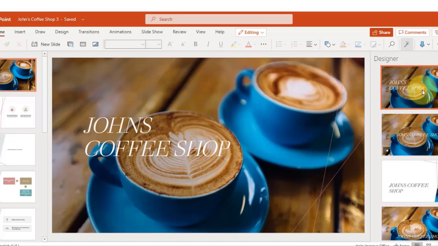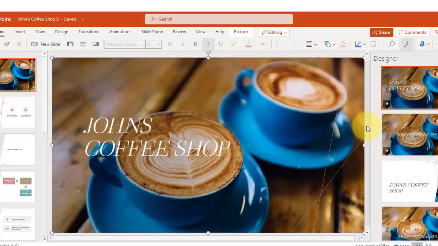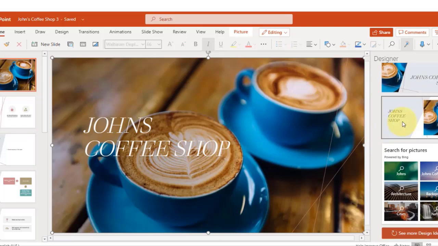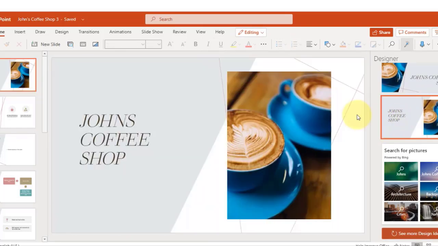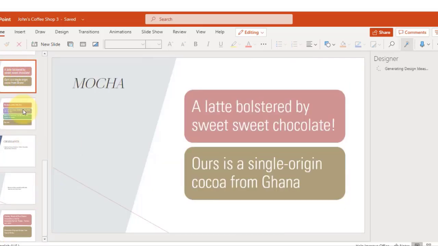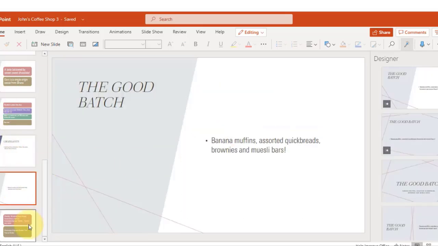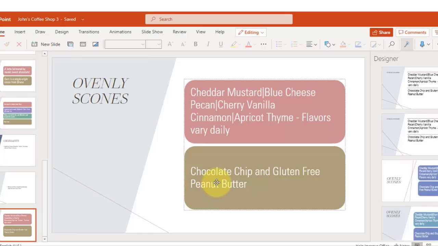For example, I will click on that and these can be edited. I can edit this. I can also edit the image. So this is how a Word document is converted into a PowerPoint presentation.